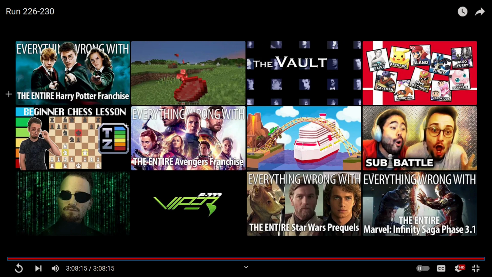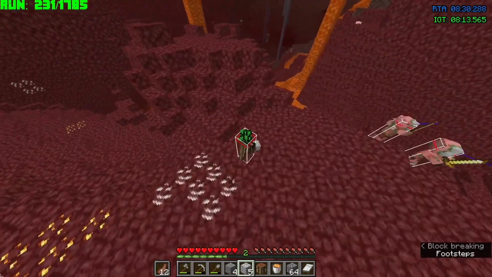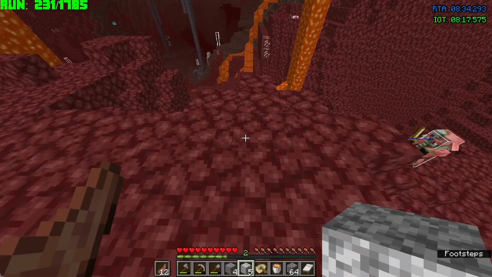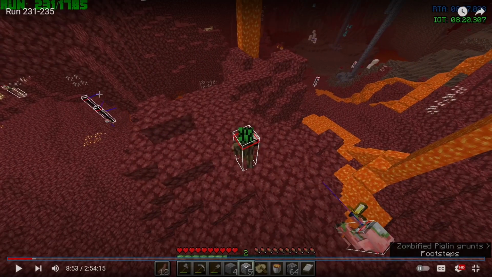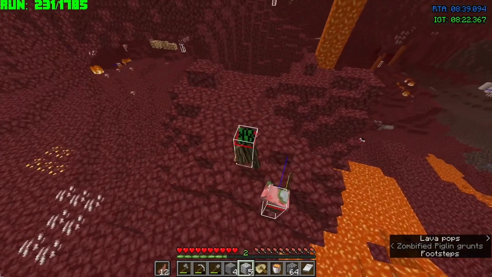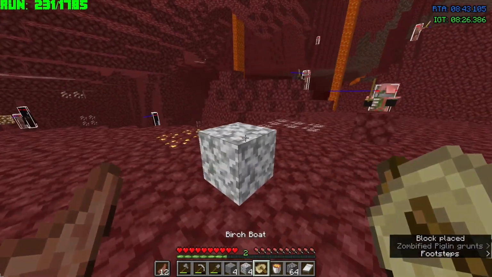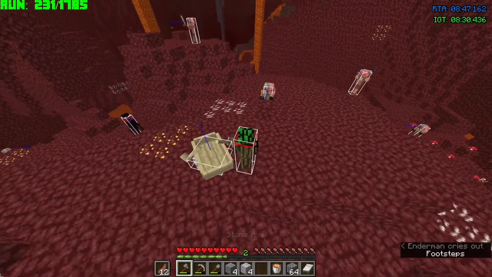Yeah. GGs. On run 231, I was traveling to the bastion when I saw this Enderman over here. I looked at the Enderman and it did some really weird pathfinding. And two Endermen instantly spawn here on my left. So I have three Endermen. And this is not a warp biome, so it's very rare to have a bunch of Endermen spawning like that. The other Enderman, I don't know what happened to it.